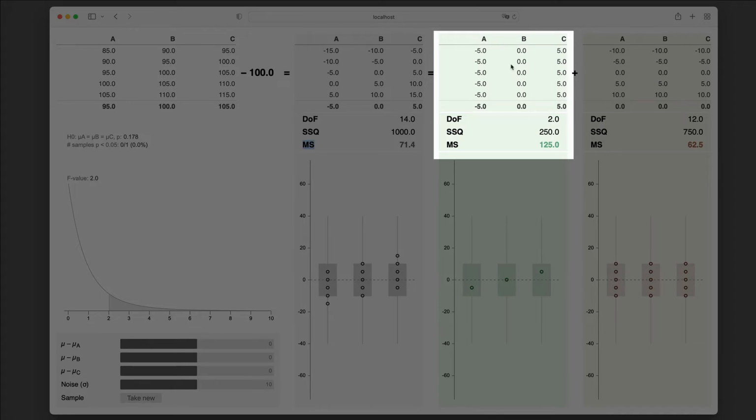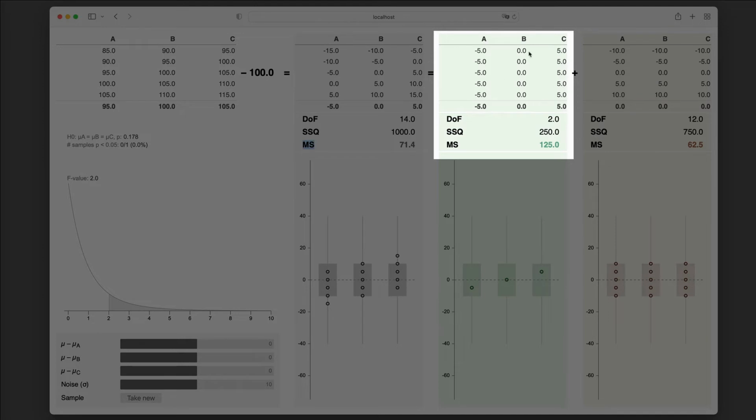Let's think about how many degrees of freedom we have here. You can see that we have 3 unique values, but they sum up to 0. So once again, it means that you have only 2 independent values here. The third value depends on the other 2, because it's 0 minus minus 5, and then minus 0, it will be 5, right? We'll see later that for the random sample, it's also true.